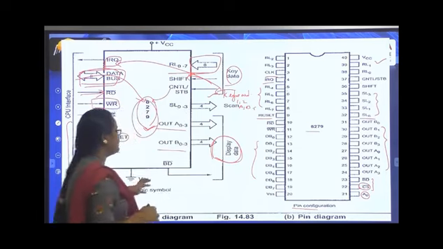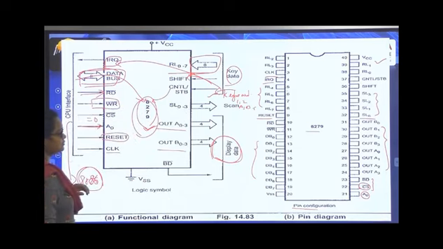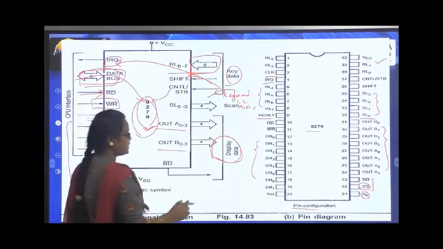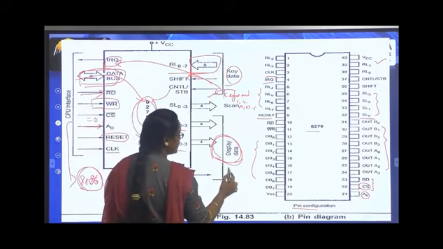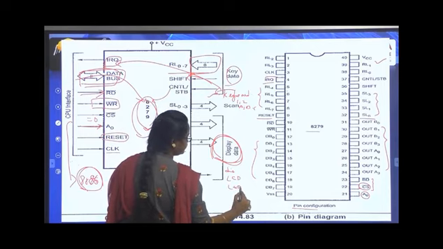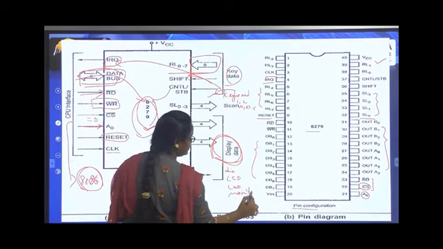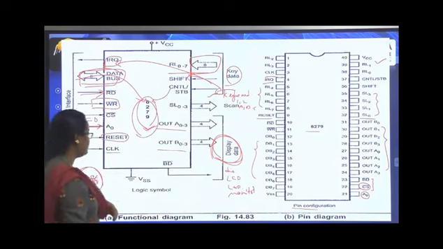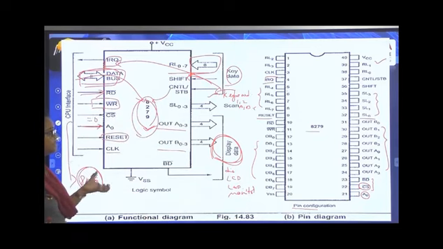That operation is run by the 8086, and whatever the output is, it is displayed in the display data. That means displaying the output on an LCD or LED monitor, whatever we are using. So the only use of this 8279 is: someone is pressing a key, or someone is asking for the output by giving an input, and it tells the CPU that someone is pressing the key. That is the job of the 8279.